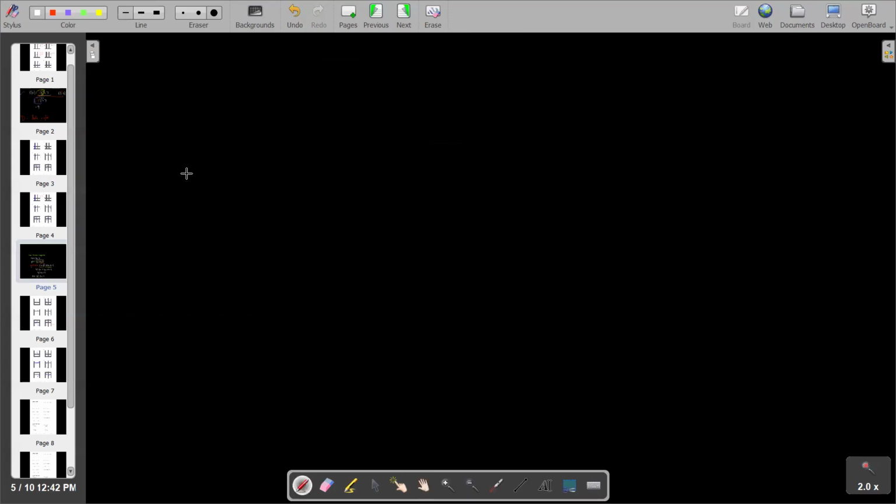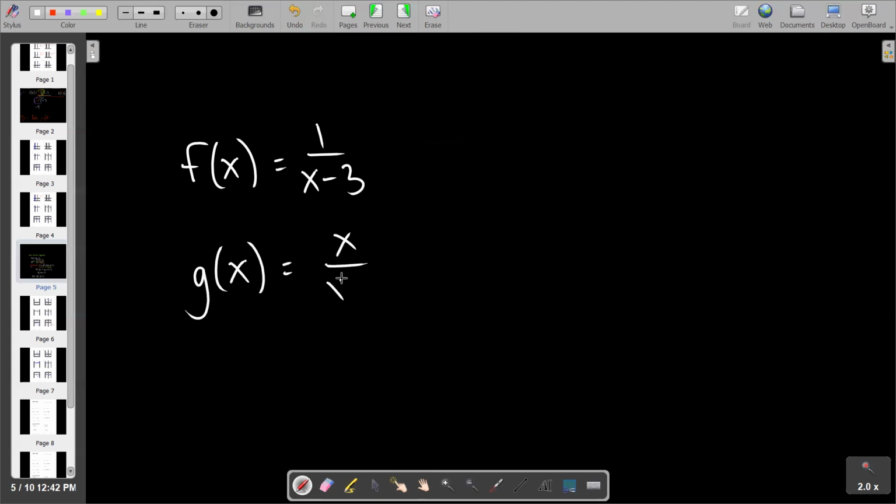So when it gets harder, and that concludes the lecture, FYI, I just thought I'd show you kind of what's coming down the pike, is that eventually we're going to have functions like 1 over x minus 3 would be one function, and then another function might be like x over x minus 4. Composing those with each other is quite a step up. But we're not ready for that because we don't really have a need for that yet.